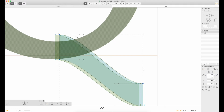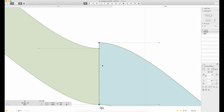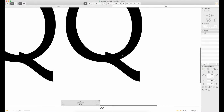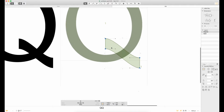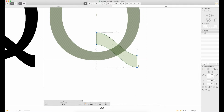It's interesting for me that as I've been doing this, I was expecting that it would be easy, that I wouldn't get caught in looking at my lowercase g or something and going, well, only if it was a double story or something like that. And it's certainly possible. I may go back and decide to do an alternate, but really I think I can probably accomplish a pretty good, just simple looking face here. So yeah, the Q is fun.